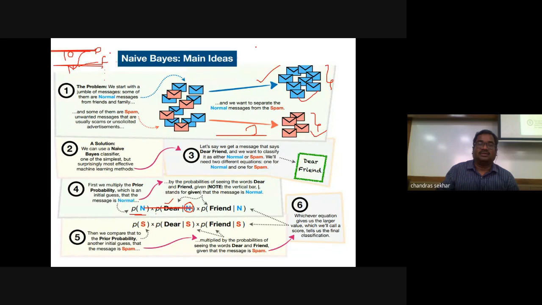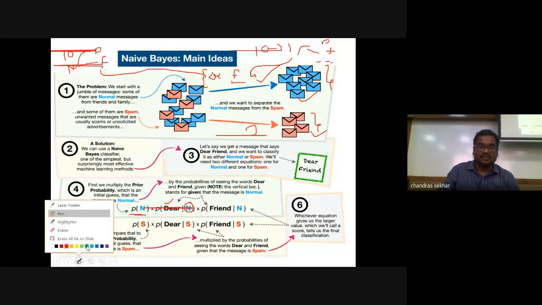Similarly, I have 10 mails which are classified as spam. In these spam mails, how many words are classified as dear? How many words classified as friend? There may be common words, or there may not be common words, right? So in those cases, suppose a new mail comes with dear, friend, or some words, hi, how are you, something like that, how to classify this mail, either as normal or as spam. So that's what we need to study.